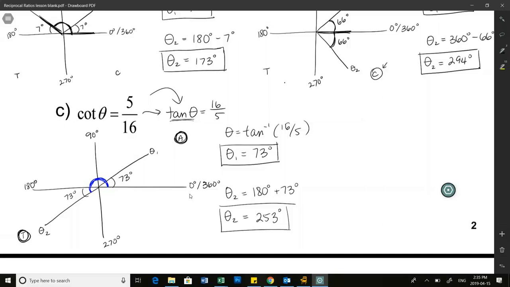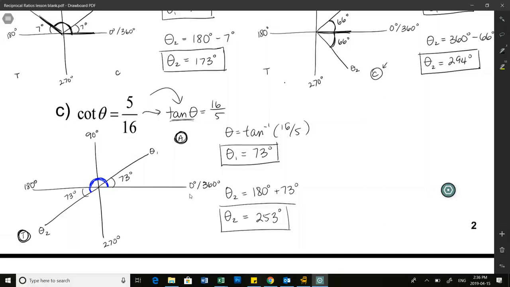So we want to place our angles. The first thing that I'm always looking at is which trig ratio we are using. This one we're using tan, and we're getting a positive answer. That means that for the tan of an angle to give me a positive answer, my angle could have been in the all quadrant, where all angles, no matter which trig ratio I choose, give positive answers. Or, if tan gives me a positive, I could have taken the tan of an angle between 180 and 270. So those are my two possible answers, because this value, 16/5, is positive, and I'm taking the tan of an angle.